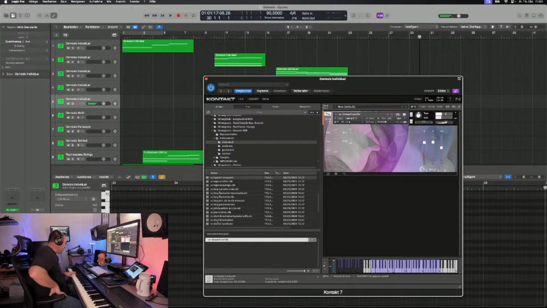This one I like. Yeah, Andromeda, it's rare, isn't it? That in a textural library you get short articulations. Big plus. Beautiful!